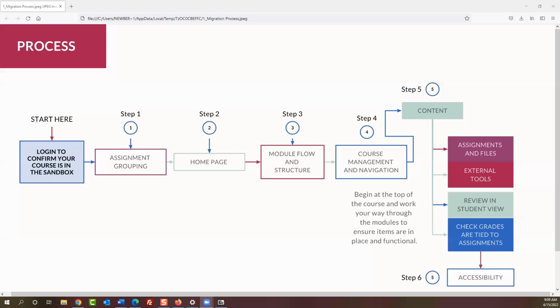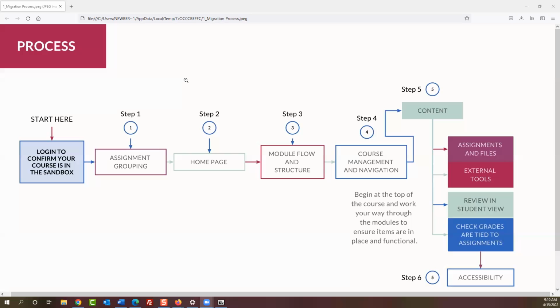But there are other things that can happen unique to every course, unique to how you structure the course and so on. And we're going to present now this process that we think will help you create the most efficient method for getting your course shell into a teachable format. So the first thing, start here. You're going to log into Canvas and make sure that you have a sandbox version of your course. What we envision is that the sandbox in Canvas is where every course that is not the active, live, student-facing teaching course would be built and worked on, just like we do it in Moodle. So we would envision creating a sandbox version. Make sure that you've got that there.